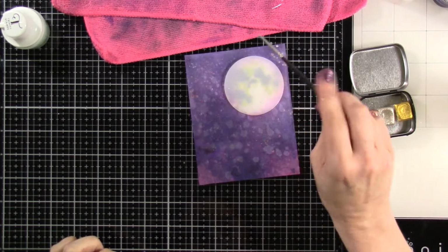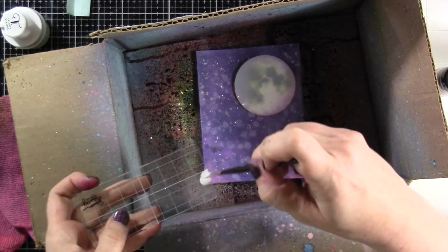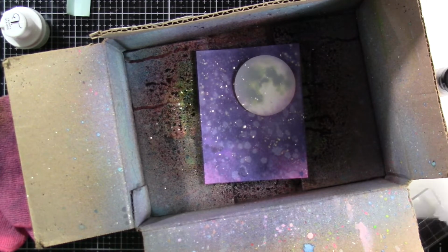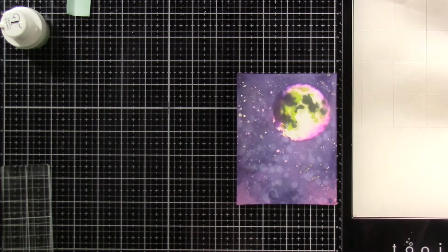So I'll splatter that. I'm even going to go a whole step further, put this back into my makeshift splatter box with the mask, and we're going to use some Picket Fence Distress paint. So it's white, but because we used Distress Oxides and sprays and stuff, those white dots are going to pick up some of that color, so most of them are going to end up being almost pink, which is fine. That's fine with me. So I'll heat set that.